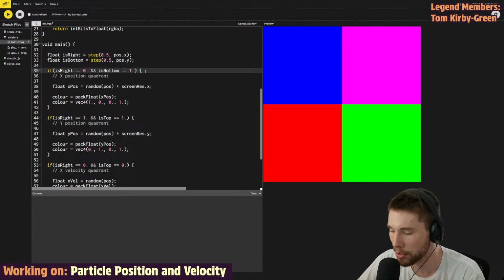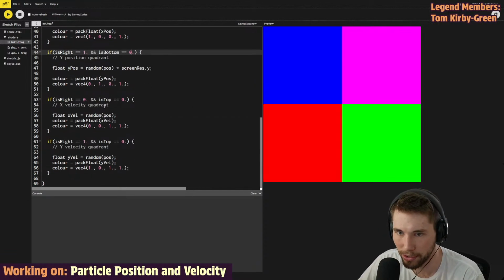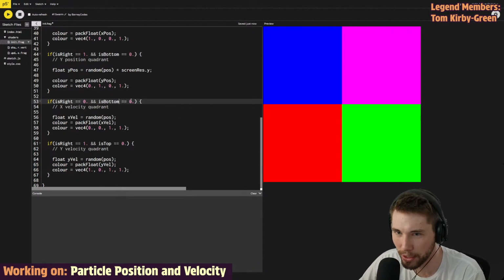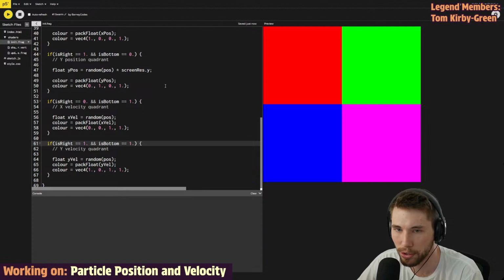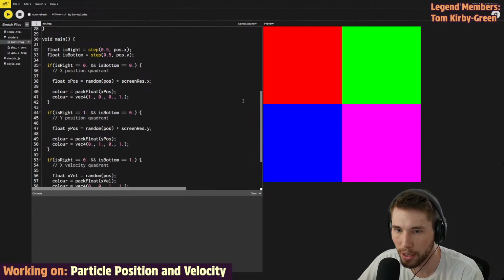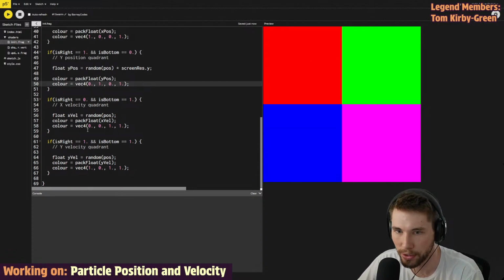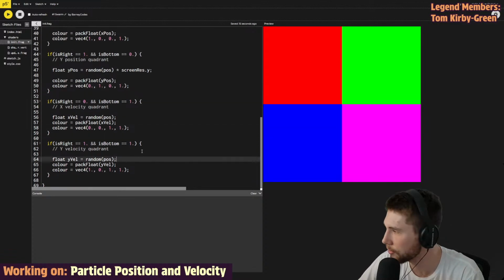So this is bottom. I'm going to do this just so that my own understanding is accurate, because I think having your mental model in line with what is going on is a good thing. So that should flip the red and green. Yes, cool. So red is the X position. Yes. Y position is green. Good. X velocity is blue. And yes, Y velocity. Sweet.